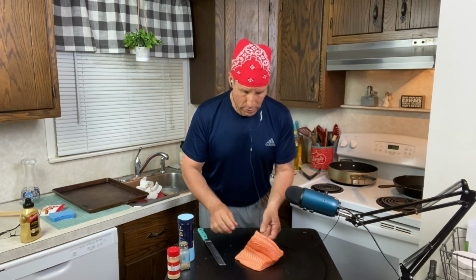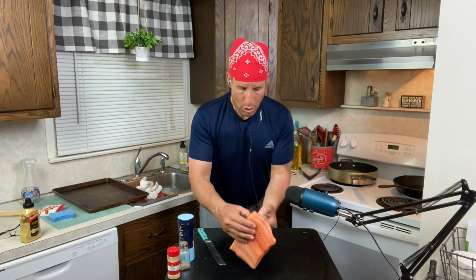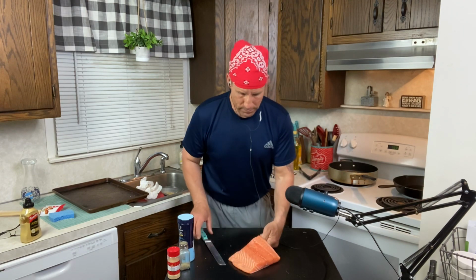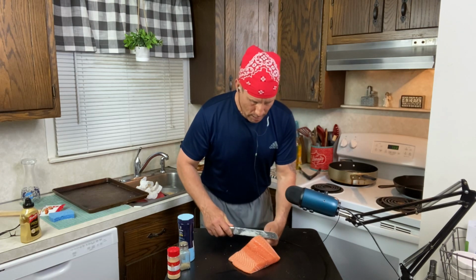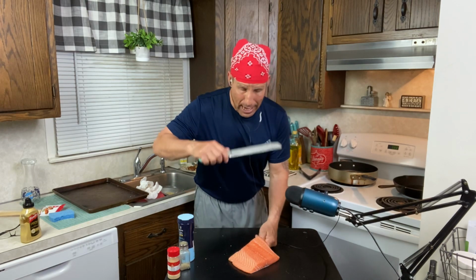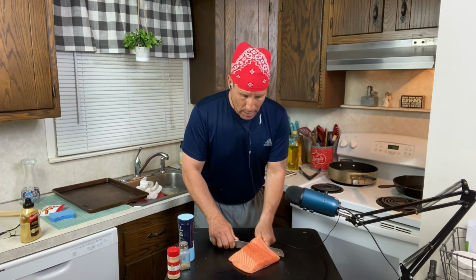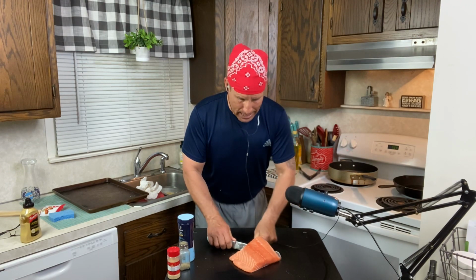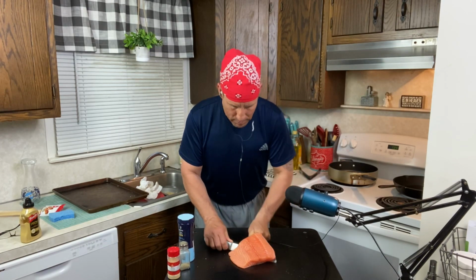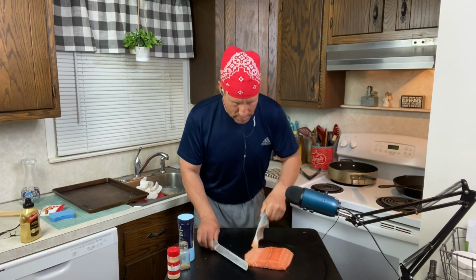Then what you want to do is take that flap I just created, and hold the flap in your index finger and your thumb. Take the knife, put the knife in that section. Now all you have to do is, on an angle, hold the knife there and pull the skin. Okay? Pull the skin. Just holding the knife in the same spot, but pulling the skin underneath.